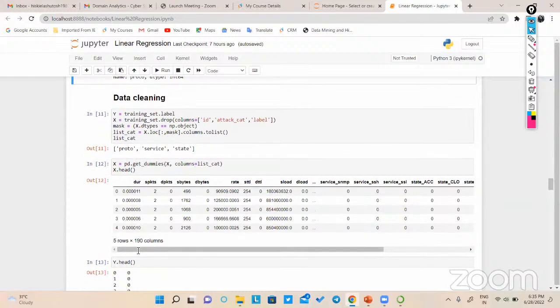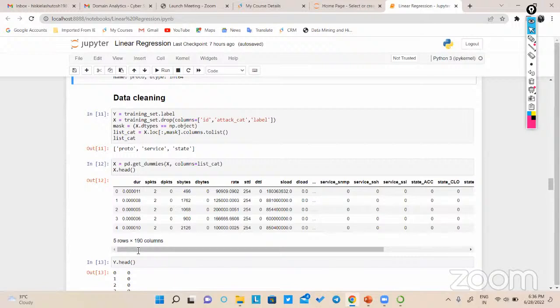Then I started doing my data cleansing. Again, I have initialized two variables. For variable y, I am giving the values in my training_set data frame's label. For the x variable, I am using training_set.drop columns.